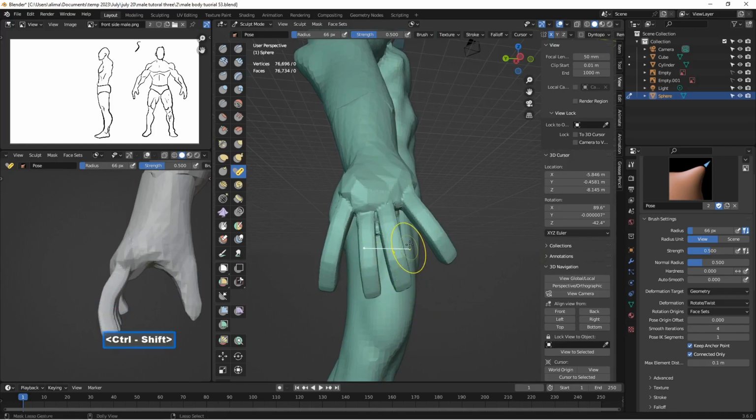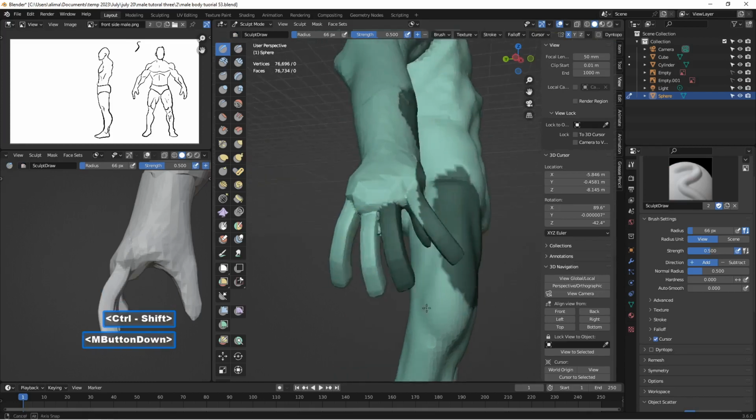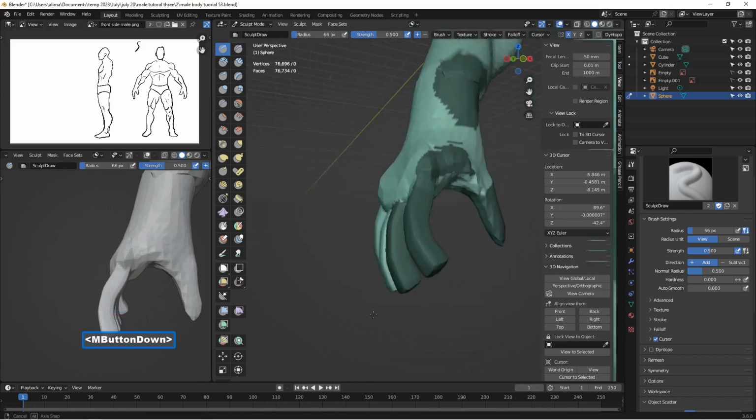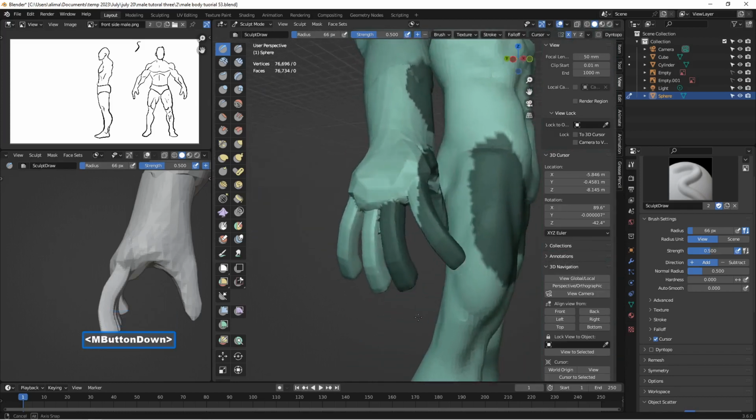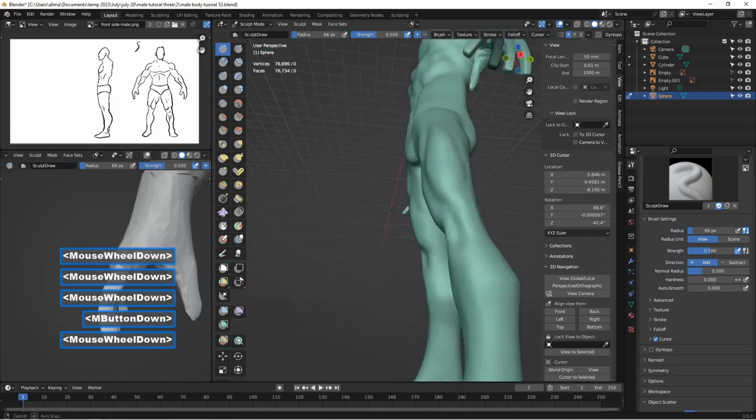So here I'll go. I'm going to click off that brush. I'm going to hold Control, hold Shift. Now I'm dragging a mask. Now, that's one of the issues. Okay, let me try this again. Alt M, hold Control, hold Shift. So what I did was I turned the view away, so I'm aimed away from the body. That's why I did that.